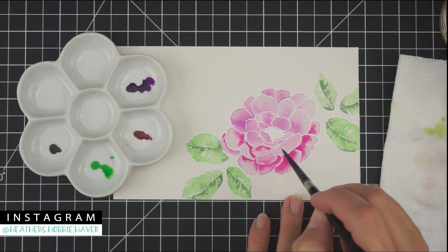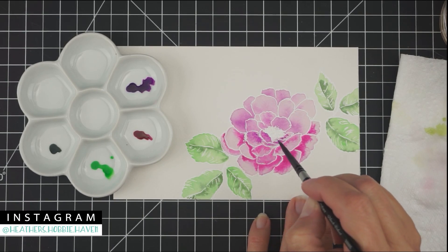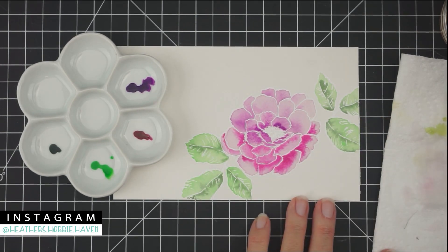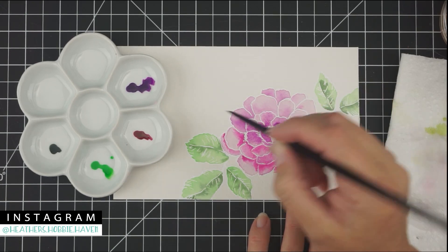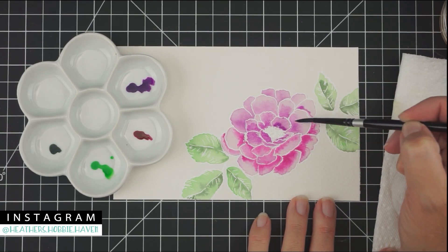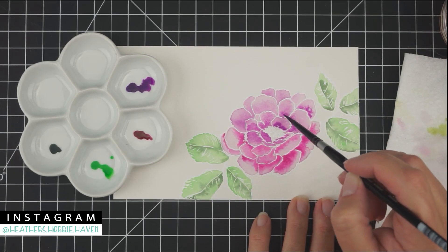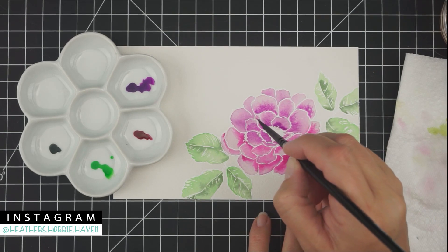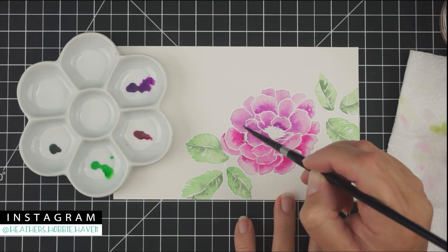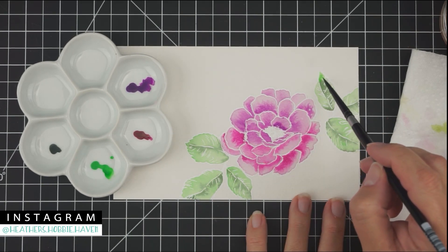I'm trying to keep the color more towards the bottom of the petals so they're darker, with the purple more towards the top. I'm adding a little more of that diva color to darken up the purples, then coming back with a wet brush to spread it out slightly, adding just a little shadow. I want the top of the flower to be lighter than the bottom. I like how the paper is not drying too fast — I can go back in and add more ink right on top and see how it just blooms beautifully wherever I drop it.